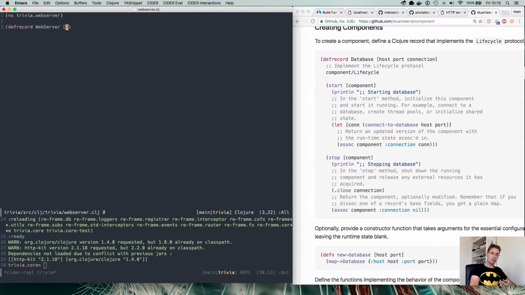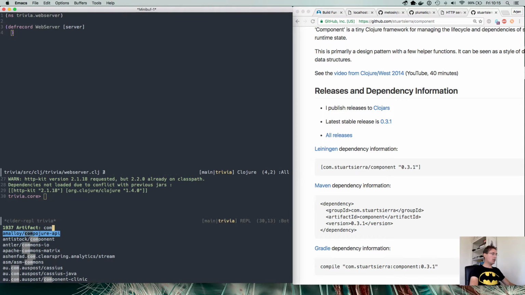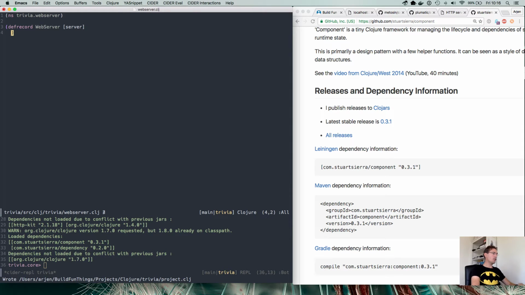We said it should deal with an HTTP server, so we will have a server parameter that will hold our web server component. Component. Oh, we did not even include Component yet, so right. We skipped over that part, so let's add it. You should always take care to look at the actual name of a component library, because for some reason many libraries are available with various names. I think people made boo-boos, and sometimes it does not get cleaned up. Maybe because of dependencies from other libraries, it might become a problem in the future. But for now, it will be fine. You should just be very aware of what libraries you're including.